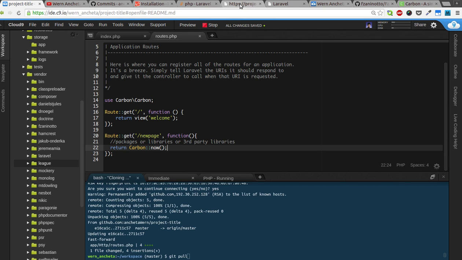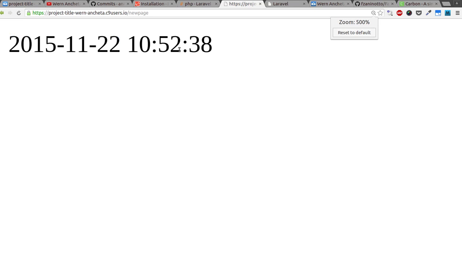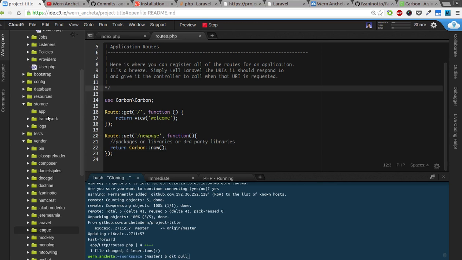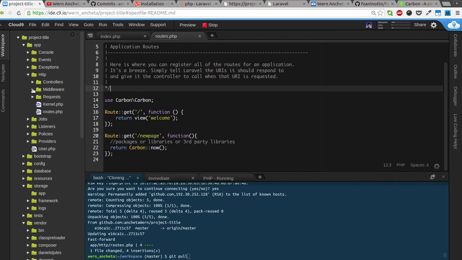So let's check. So that's the output, 2015-11-22 10:52. It's already 6:52 p.m. in here, and this is saying 10:52, so it means 10 a.m. So we need to check the time zone. To do that, we need to go to the config directory.